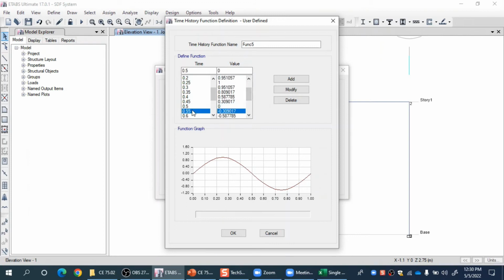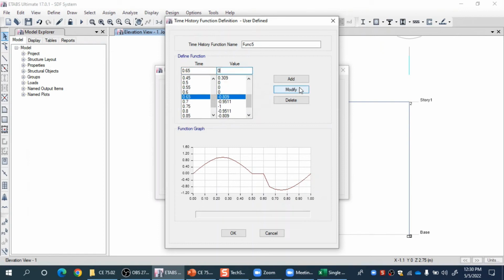So for 0.5 I can just make it equal to 0 and modify. Similarly for all the next points also, for 0.6 I can make it 0 and modify, and keep on doing it until I get my desired shape.